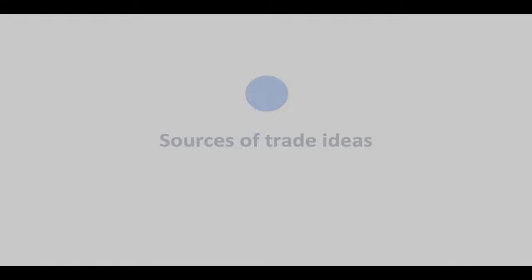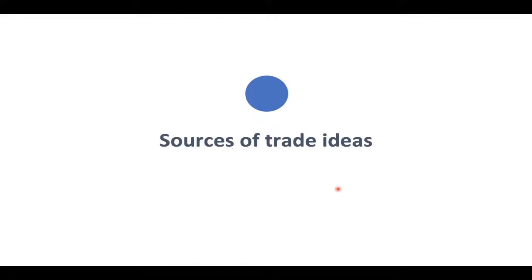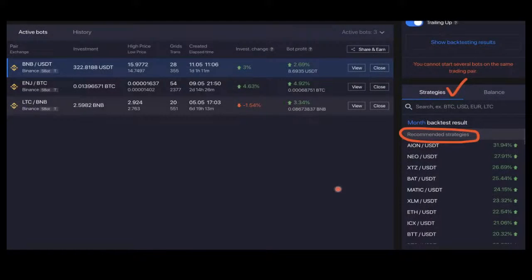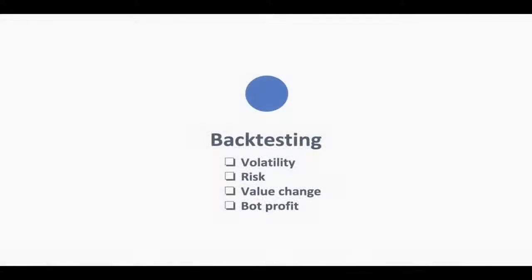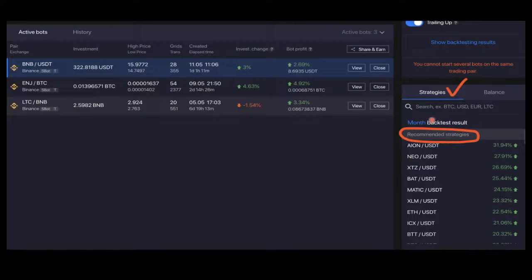So as you now learned key instruments to boost and secure your trading, now is the time to discuss what are the sources of trade ideas that we at Bitsgap developed for you. First of all, the one that I already demonstrated is recommended strategies based on the backtest results. Based on the past month performance, you can select those cryptocurrencies that offer the highest return, and you can estimate that these cryptocurrencies can offer pretty much the same, if not the same, but close to, returns, and you can select these cryptocurrencies to trade with.